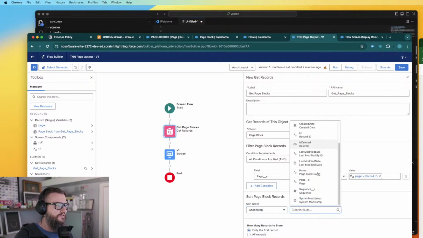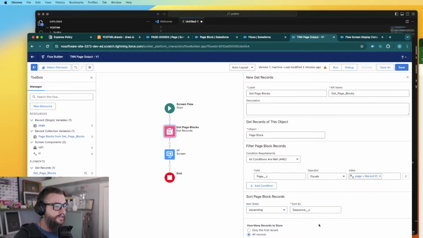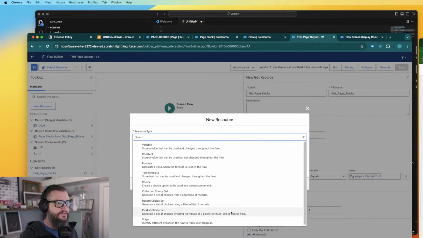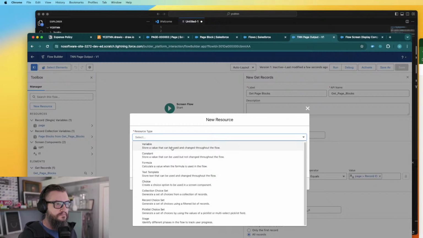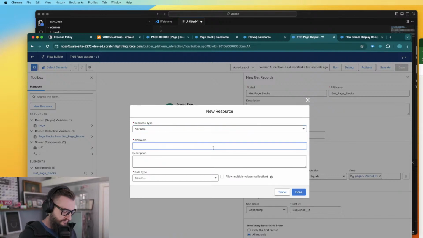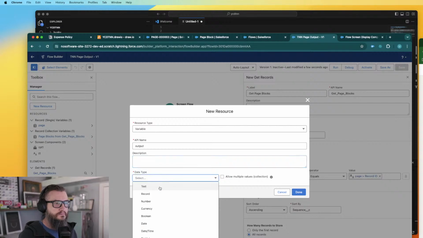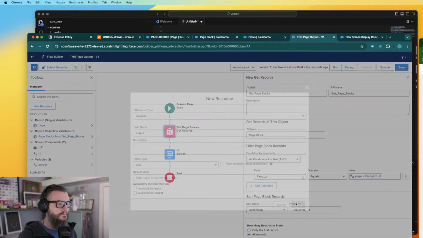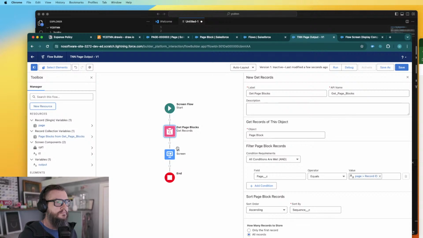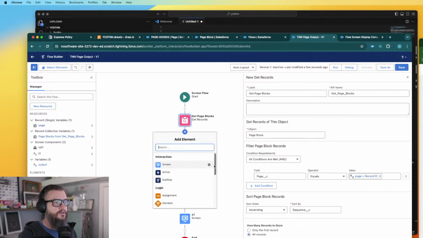Sort by our sequence field, right? Which we haven't done anything with yet, but it's okay. They'll all be zeros. Okay, so once we have that, we can just do a variable here. All right, let's loop over our page blocks.